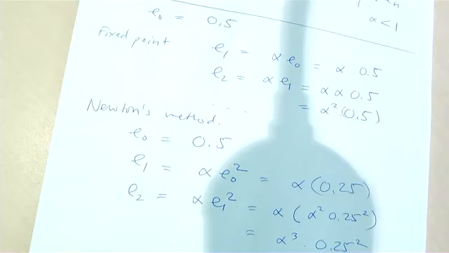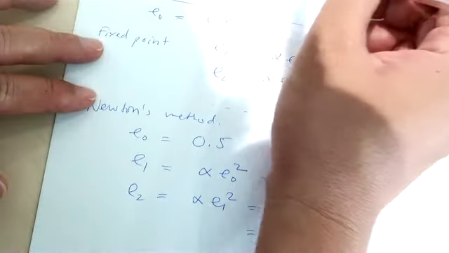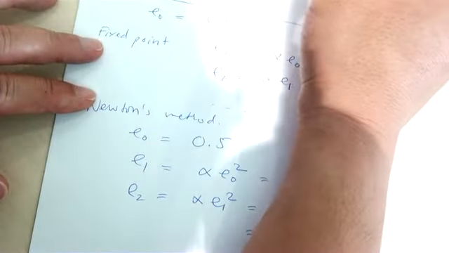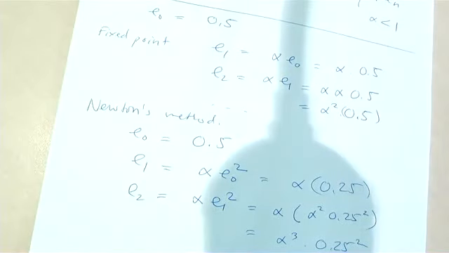Do you see it? You can see it before you run the program. If you compare Newton and fixed point iteration, then Newton will be faster. The key is this power and also this power. Sorry, this is power 1, but this is power 2. We will discuss that later, but before that, how do we prove this?